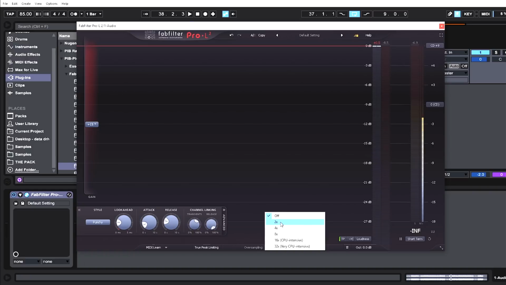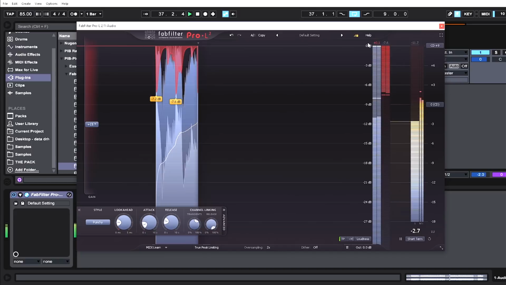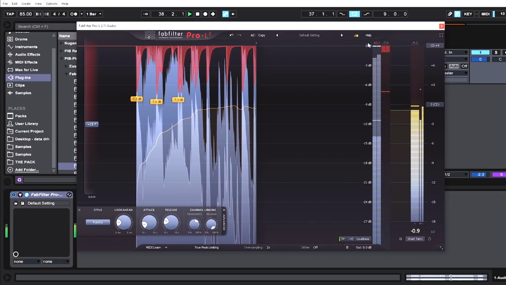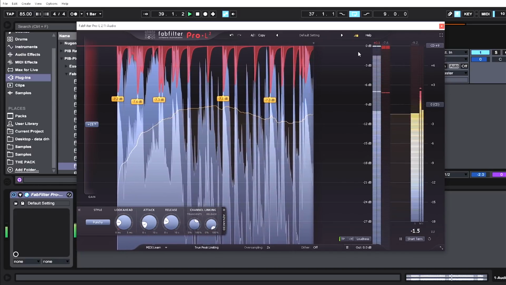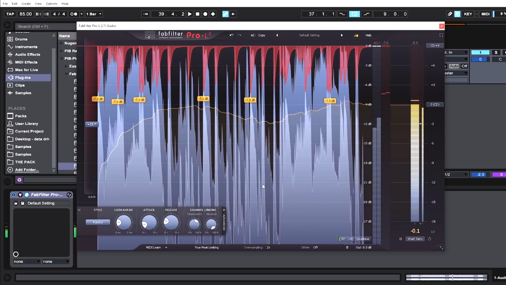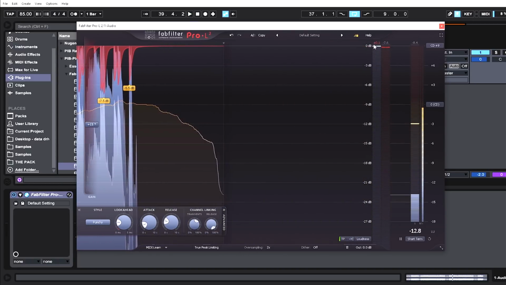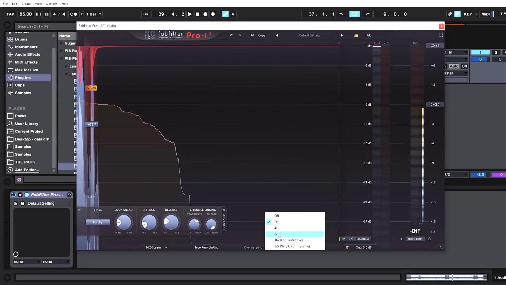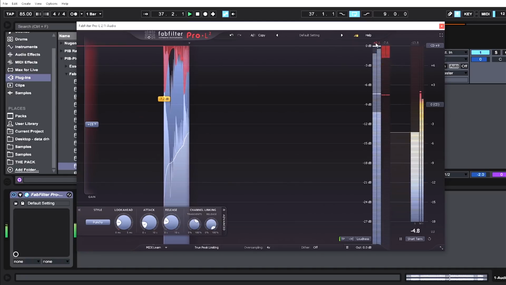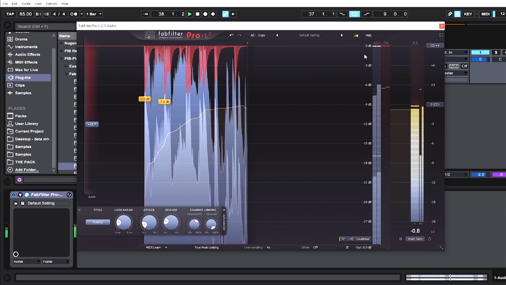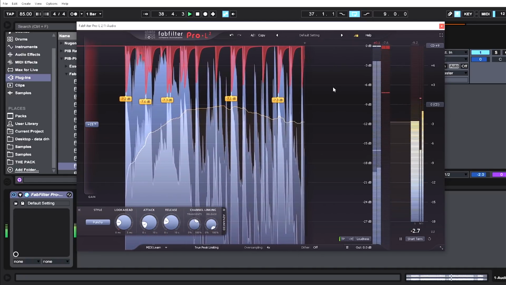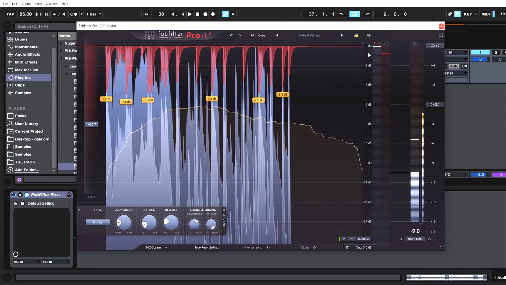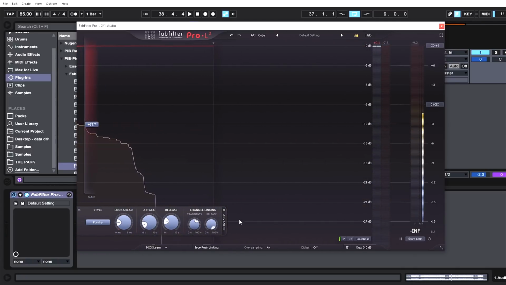So let's just go ahead and turn on 2 times and see what happens to the true peak over here. So just going 2 times, we're already getting a reduction of peak by 0.4 decibels. So if I turn it on 4, let's see what happens. Okay, so it looks like that's as close as we're gonna get, and like I said, that's perfectly fine for me, and that's when I turn on true peak limiting.